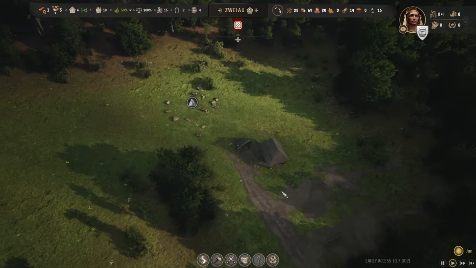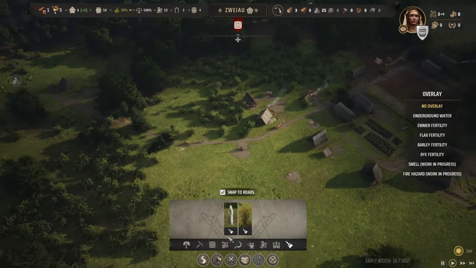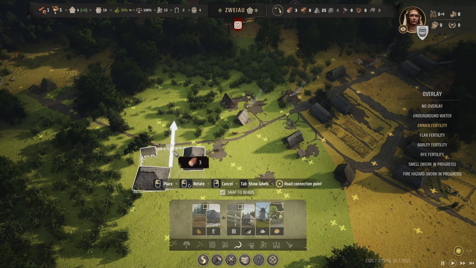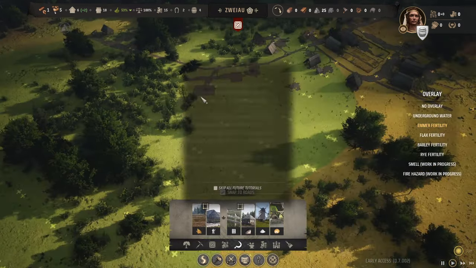Okay, so we're getting this built. We're getting stone coming. What was I about to build? Oh, a farmhouse. Okay. Also, I get easily distracted. Okay, so this is good fertile land, and it's next to the well. That just feels like a win to me. Okay, and then a field.